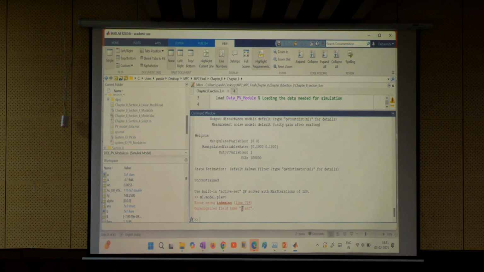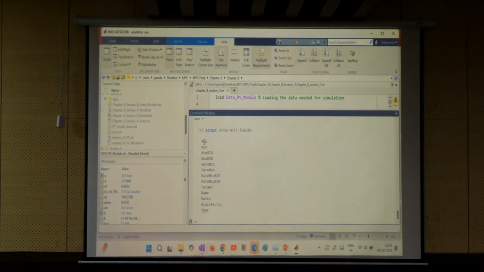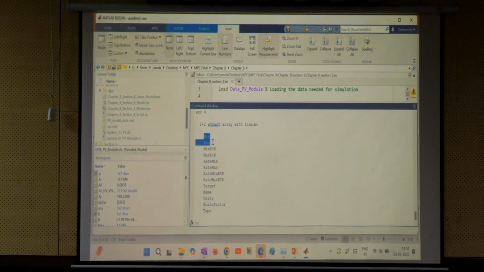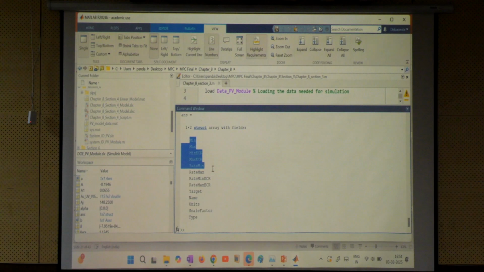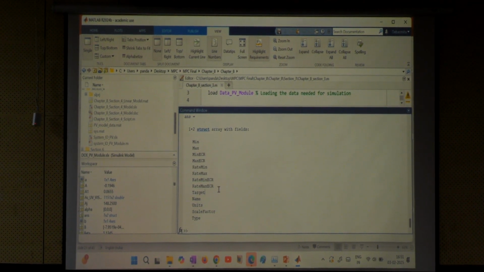Okay, we have not yet designed the plant, sorry. So we have to generate the plant first. Now after this, if I have to see what are my measured variables, I'll just do m1 equals mv. So these are my measured variables. In the structure, I can specify the minimum and maximum range, the rate of my measured variable, everything we can specify here.